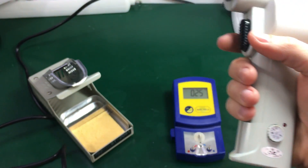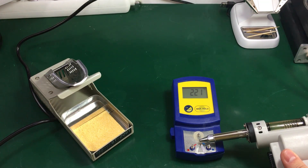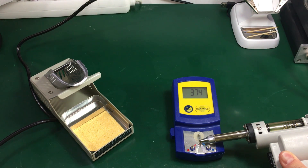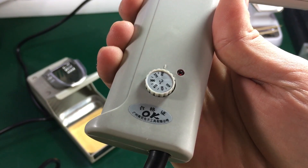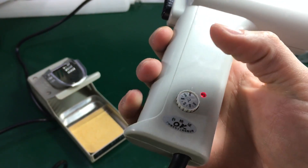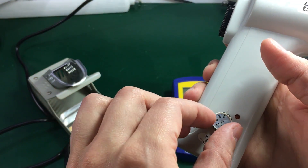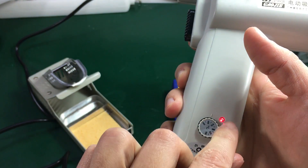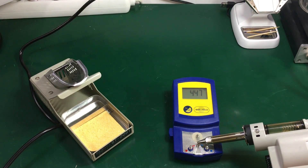So I have the gun set to minimum right now. Let's try to apply some solder to the tip. Yep, it melts right away. Now let's measure the temperature. It's about 375 degrees Celsius. So that is about 25 degrees Celsius higher than what's written here on this adjustment pot, but like I said I don't expect too much precision from this adjustment. Now let's also try the maximum temperature. You can see the LED signaling the heating element is turned on. The maximum temperature is around 450 to 460 degrees Celsius.